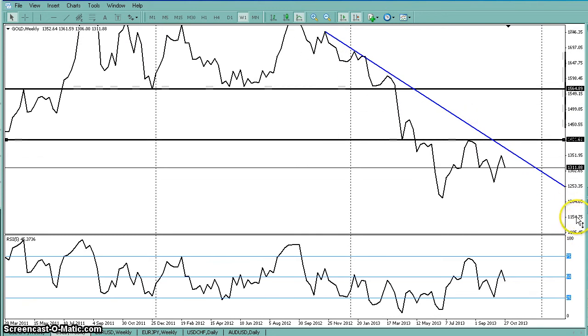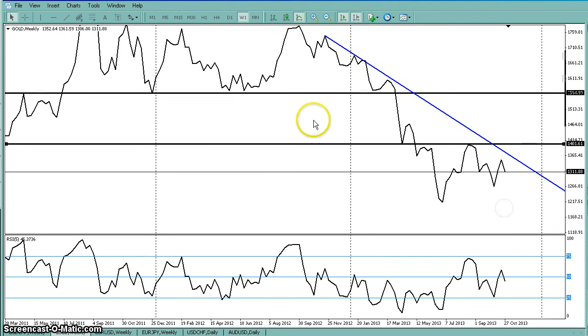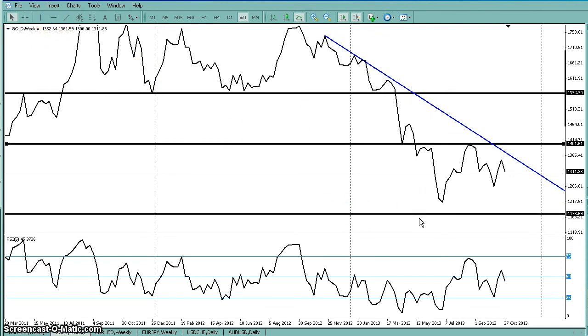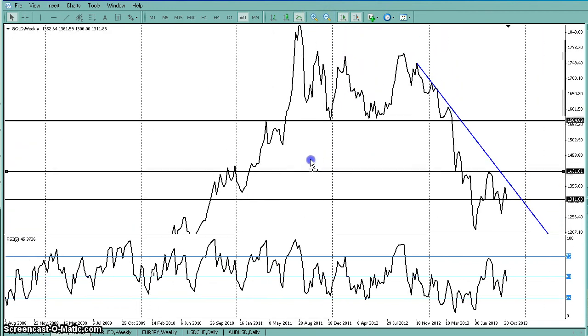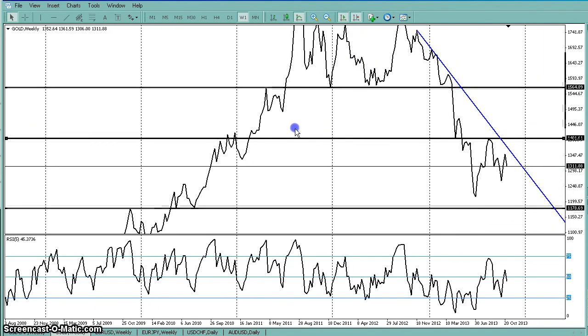I can't process all these numbers here. But while that certainly looks cheap, 1150 on gold, even if I didn't have a chart and somebody told me gold was 1117, 1178, I'd certainly pick up a couple ounces or whatever I could afford, just for a little bit of a bounce. Even a $100 bounce. I mean, come on, isn't that possible? Okay, so now, does gold keep going down and down and down? Well, this is the weekly. If I zoom out without going to the monthly, because I don't want to lose any of the pivot points on this chart.